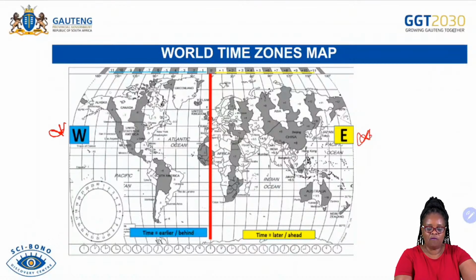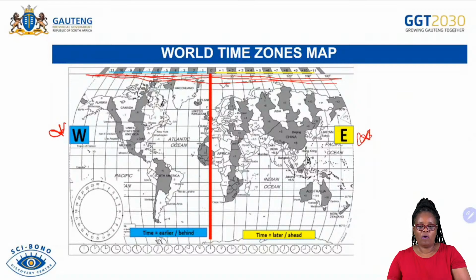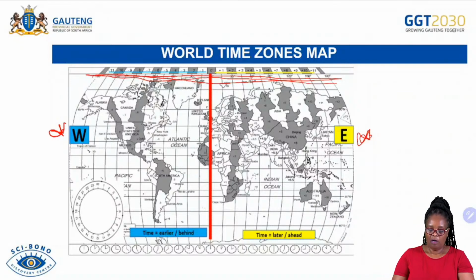And we will also be focusing on our ribbon. We talked about the map ribbon last time. You have to know this line, the UTC. You have to know the +1, +2 until +11. The same thing goes for our left side, the western side. We have -1, -2 until -11. You have to be aware of the different shades that we have in the map. You must be able to know that we have the gray areas, we have the white ones, and they will assist in determining the time zone for each country.